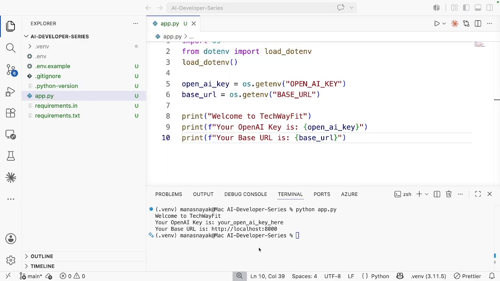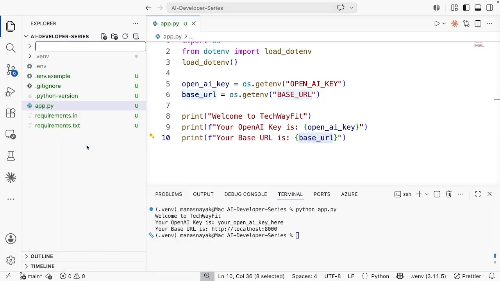Since it is an AI programming series, let's wrap up today's discussion with a small AI application where we'll use a console chat client. We'll ask a question and use OpenAI, which actually calls the respective LLM model to get some response. To use that, I've already specified the OpenAI key and the base URL in my configuration. You can also specify something similar in your application.